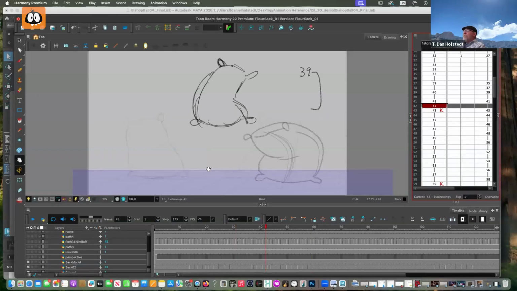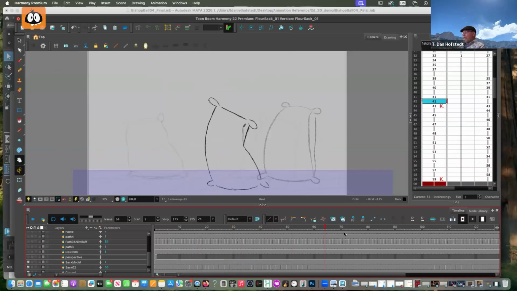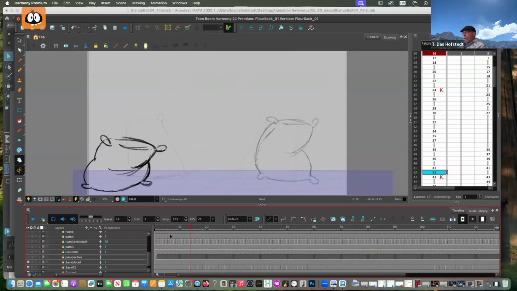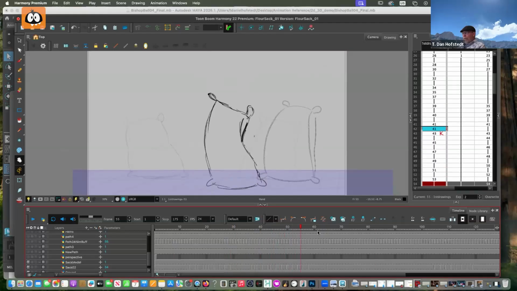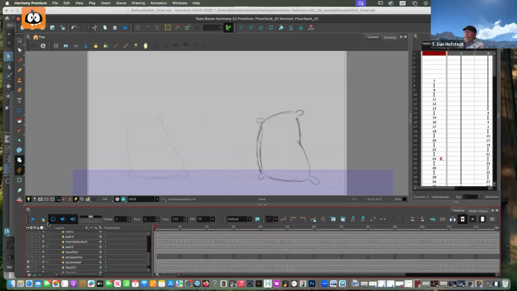So that's one way: having something back there that you could show on a separate level and maybe knock down the opacity so it's not dominating, but it's just there as a shadowy reminder of where that is. So that's I think the best way in 2D to keep that consistent, because it's easy to do.